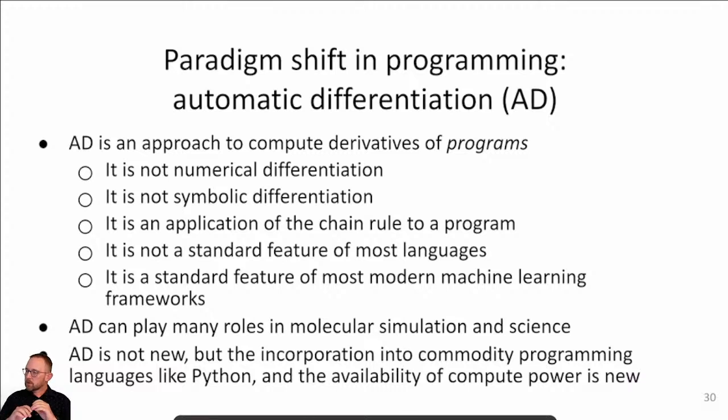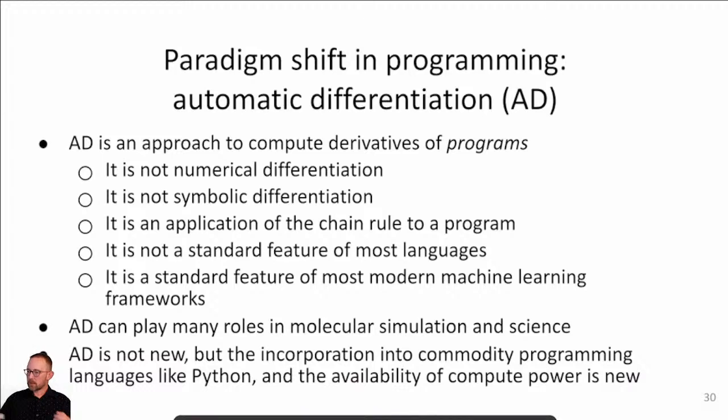So what is automatic differentiation? At the core of machine learning is optimization. That's what the regression model, the training is: we are minimizing some kind of loss function, the error function, and that is using a gradient descent algorithm. And the gradient is always calculated by automatic differentiation in the most modern frameworks like TensorFlow and PyTorch.